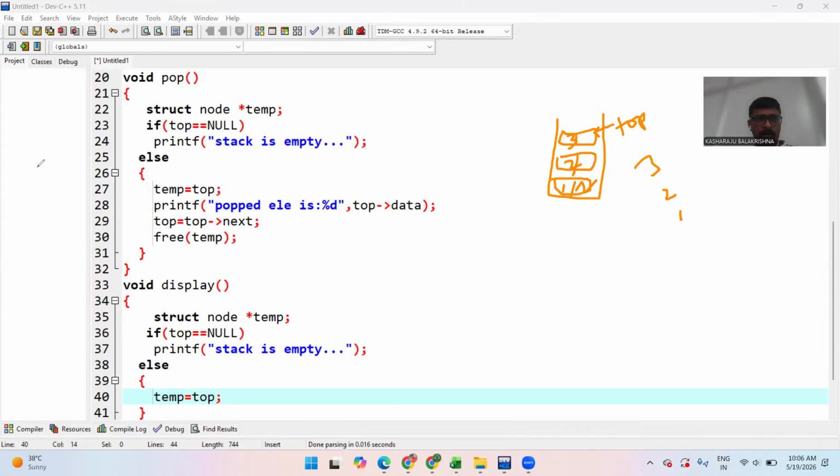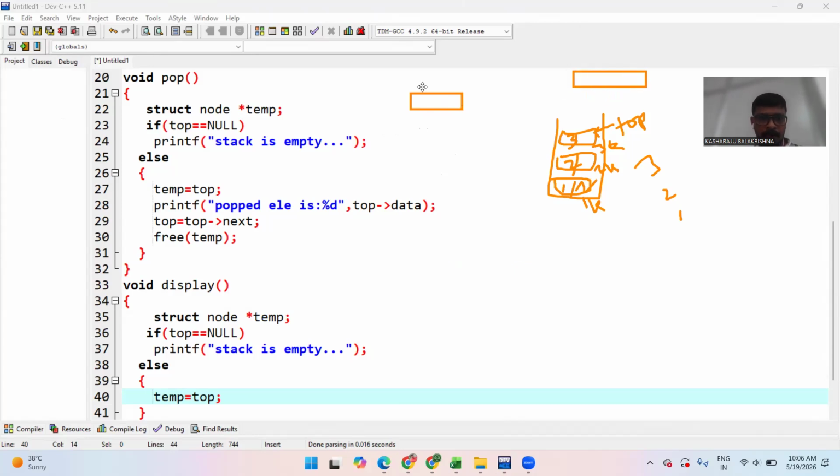So in the very first case, what will happen? Say this one has 3000 memory, this has 2000 memory, this has 1000 memory addresses. So here I am taking three nodes.